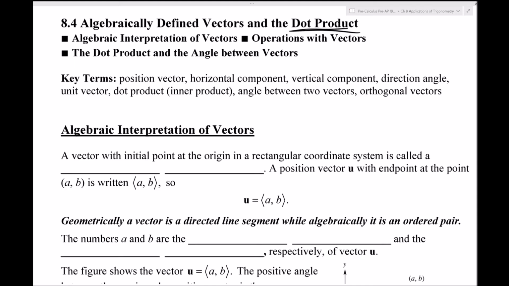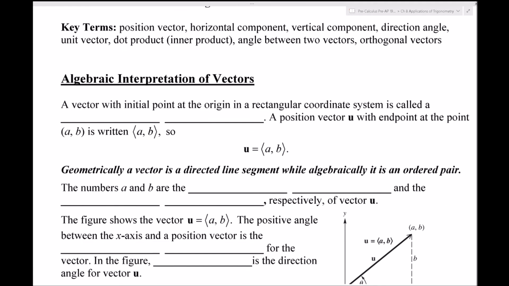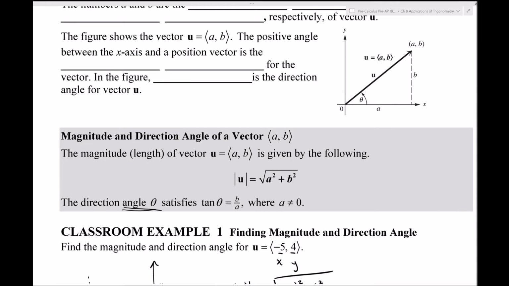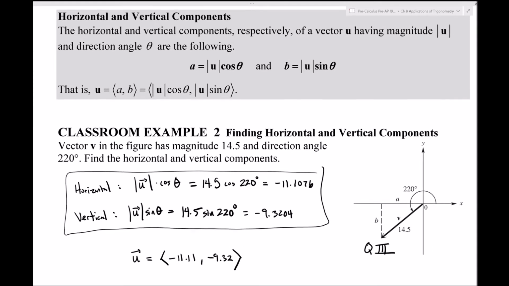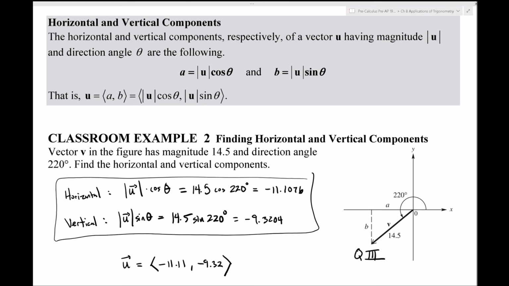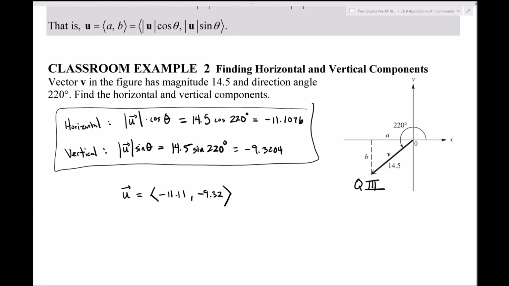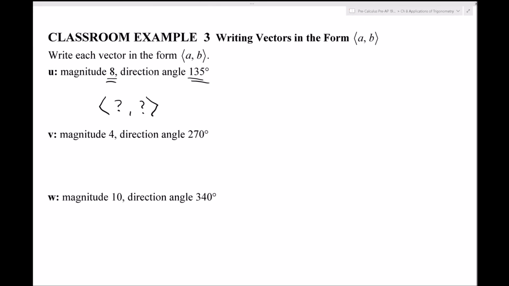So this is going to be the second half for section 8.4. This is kind of a long section. That's because it has to go through the details of defining vectors in a particular geometrical space. So in this case, it's the coordinate plane, which is a Euclidean space, a two-dimensional plane that we can do Euclidean geometry on. So it's a very special plane that we use all throughout our academic career as secondary students.